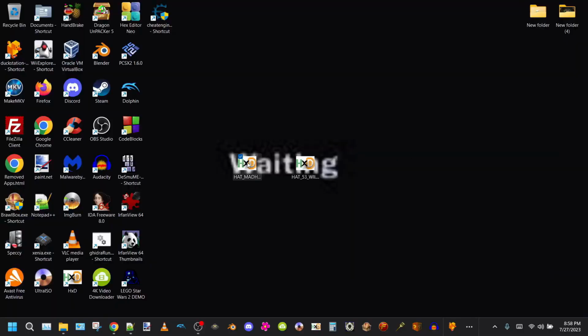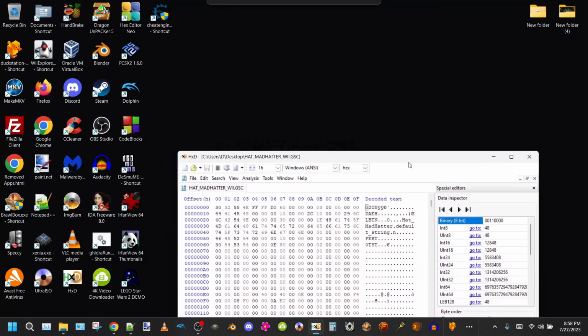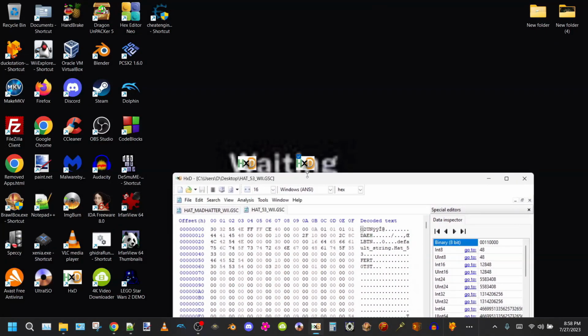To start off, open both files you plan on working with, and search for the PCID tag again.